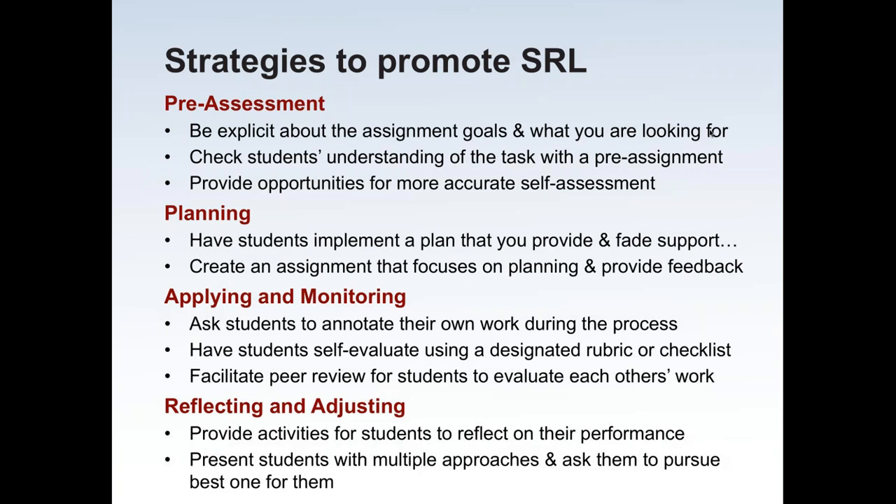A final comment from Patty Jo: one good assignment was to complete instructions that a fifth grader would know — students had to really understand the task to be able to explain it clearly to a fifth grader. That's a great strategy: asking students to be so clear in explaining what the task is that a fifth grader could understand it. Thank you all for your participation and attention. I've had a great time with you today and yesterday, and I really thank you for the opportunity to share this discussion on topics related to teaching and learning.